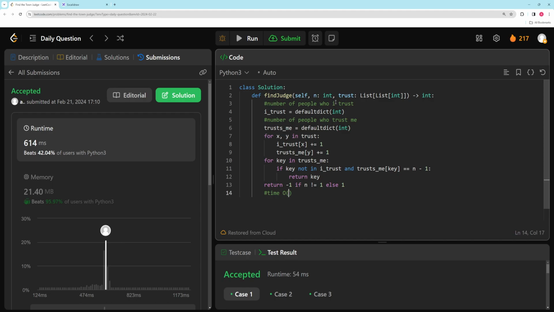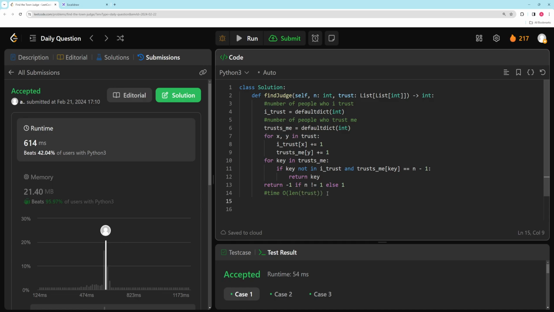So basically we are looping through all of our edges. So let's just say this length of trust is just n. We're looping through this one time, and then we are looping through it again. It's going to be worst case O of n here. It could be less in practice, like if all these edges are completely unique, like 1 to 2, 3 to 4, and so on. If some keys here have a value greater than 1, this will be less than O of n for the second loop, but it'll be worst case O of n. But either way, it's O of n for length of trust, not this n here. So we can say O of length of trust.